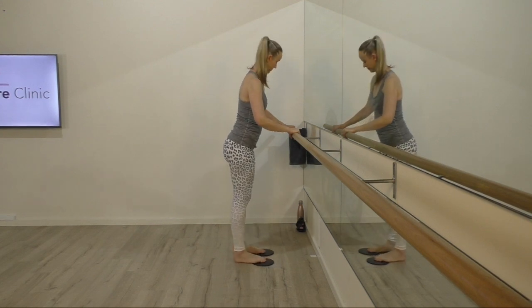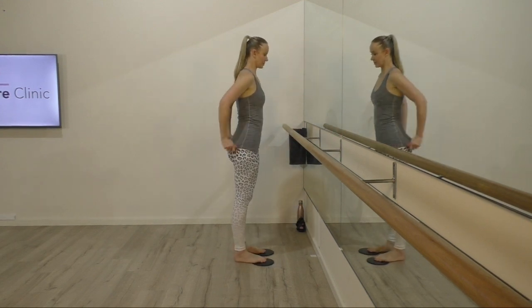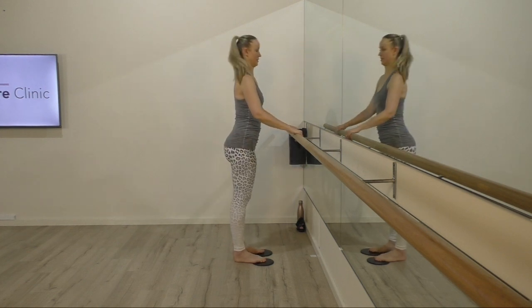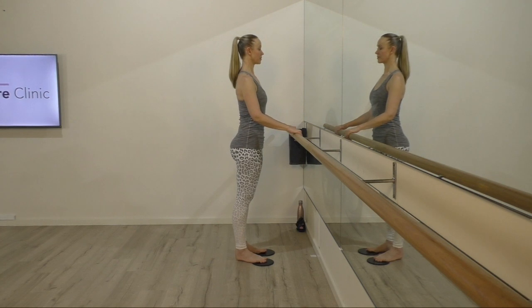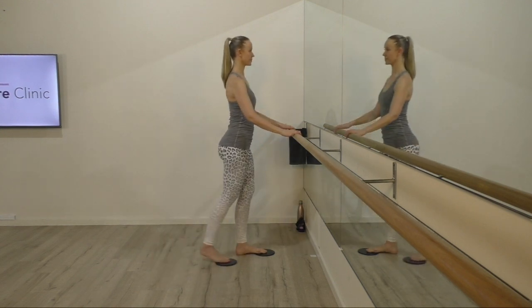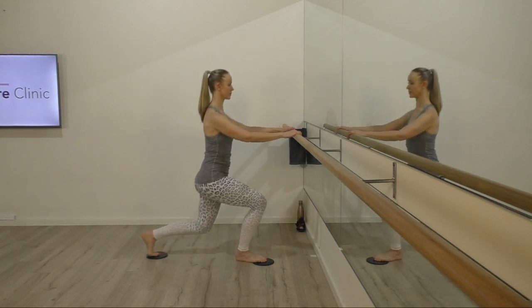So the most important thing is to take your feet onto the very back half of your discs so you don't lose the grip and those socks are off. We are taking 4th position lunge slides, shoulders back, hands on the bar. Take 2 counts down, here we go. Slide down for 2 counts. Stretch up for 2. Other side, slide down for 2.